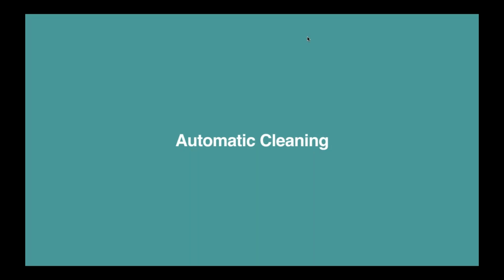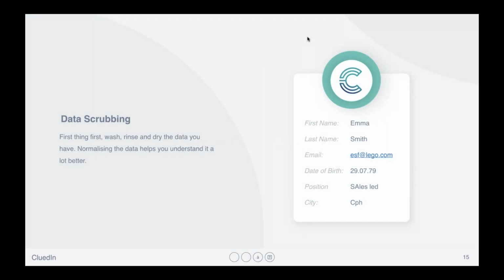Now, of course, whenever I see the word automatic, I think magic. And really, when it comes to automatic cleaning of data, there really is only a limited subset of things that we can automate in the data space. First of all, it starts with some pretty classic data normalization and data scrubbing. Things like dates will come in different formats from different systems. And the good thing is that the majority of date formats used by the majority of platforms can actually conform and resolve into a normalized, consistent representation of a date format.